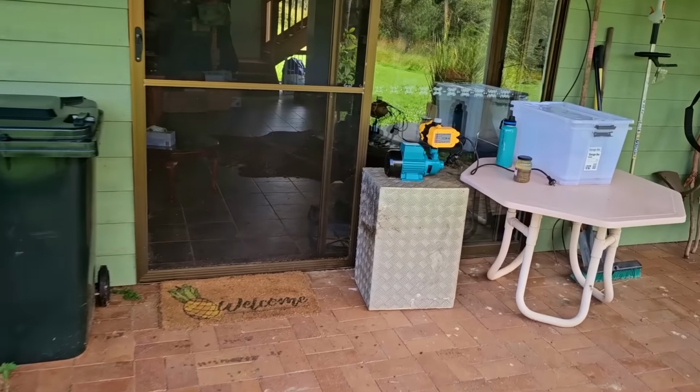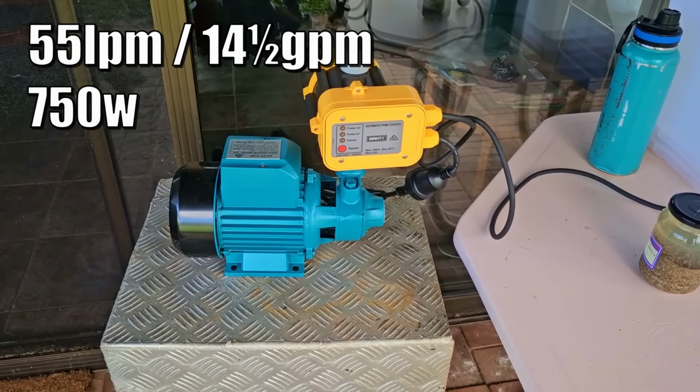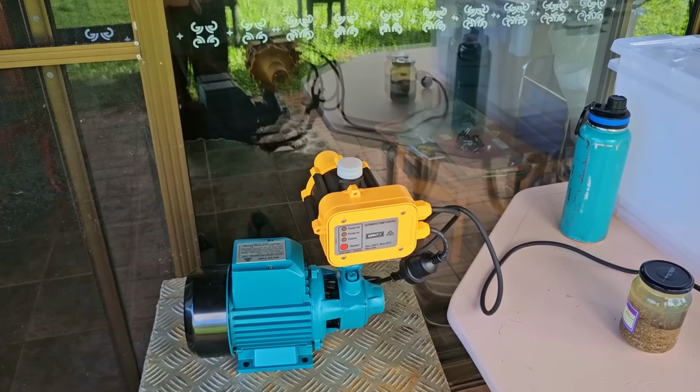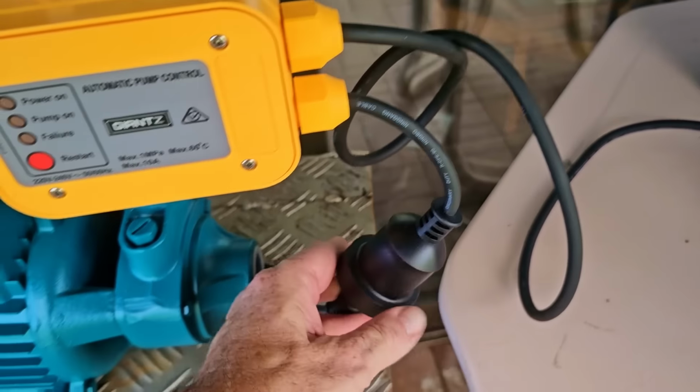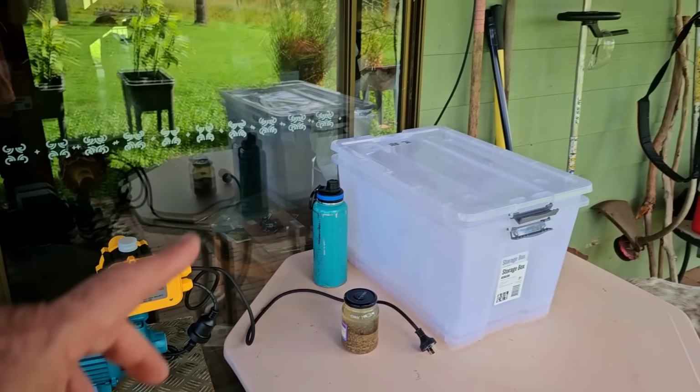But yeah, this is the little pump we got, just a little cheap jobby. I think they're between 120 and 150, I think I paid for it. It comes in 2 separate lots, the controller and the pump, which are plugged in. So not really suitable for leaving out in the weather. So I need to go into town.